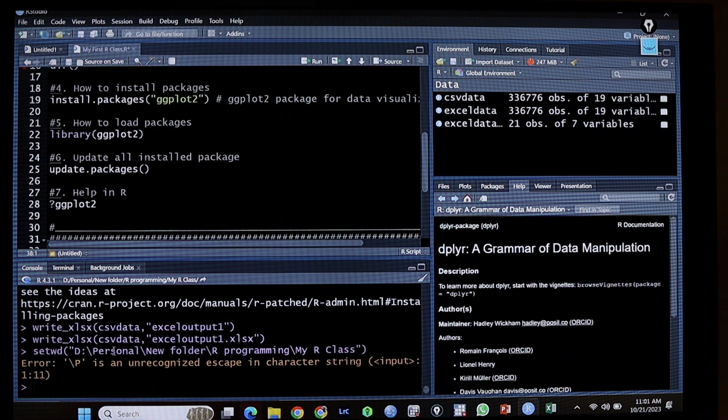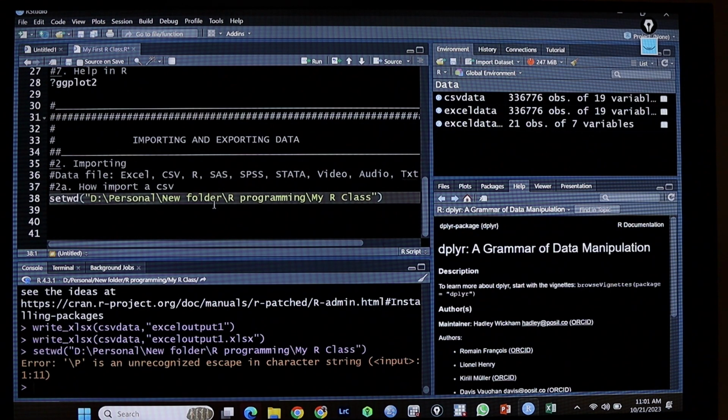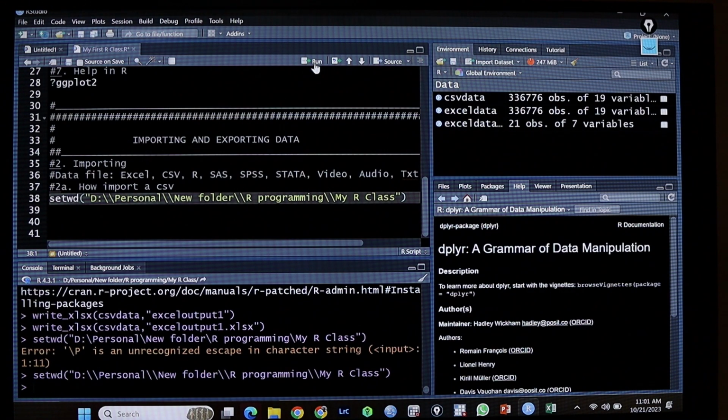And you execute, and you can see there's an error because it doesn't recognize the backslash, as I had mentioned earlier. So you need to have a double backslash. That's the error that you get if you don't use the correct slash. So where there's a backslash, you ensure that there are double backslashes. You highlight, execute, and it is now ready to use.